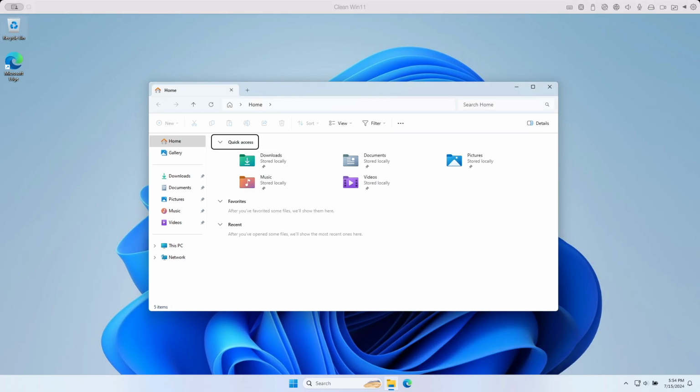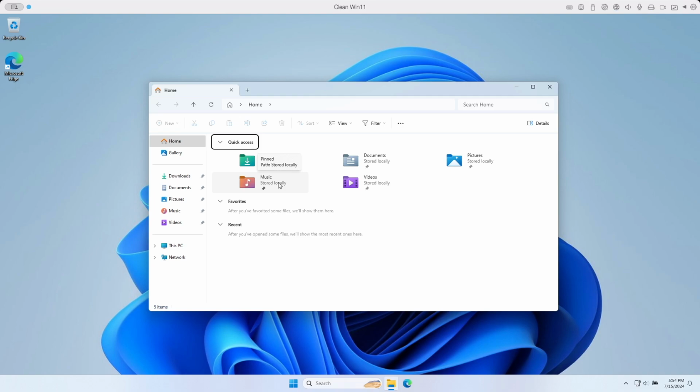Now, what do we have here in the File Explorer? Up at the top, we have our Quick Access menu. These are shortcuts to specific folders. Windows picks some for you by default, but the nice thing is you can choose what's there. You can choose what shows up in your Quick Access. And Quick Access is an easier way to find folders that you're going to use a lot. Removing something from Quick Access doesn't remove it from your computer. It just hides that shortcut from that little menu.